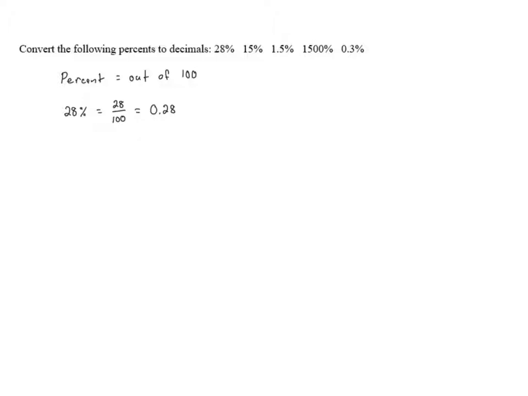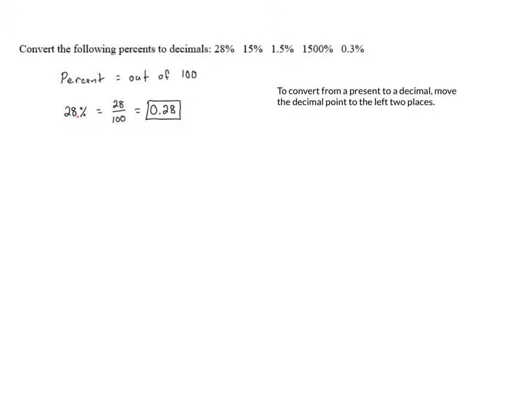So if you look at the number 28%, whenever you've got a whole number, the decimal point usually isn't written, but it's at the very end. So the decimal point's after the 8. Now, if we divide by 100, this is effectively the same as taking the decimal point and moving it to the left 2 places. And when we do that, it is to the left of the 2. So it starts to the right of the 8, and we move it to the left 2 places. It's to the left of the 2. And we end up with 0.28. So 28% is equal to 0.28.